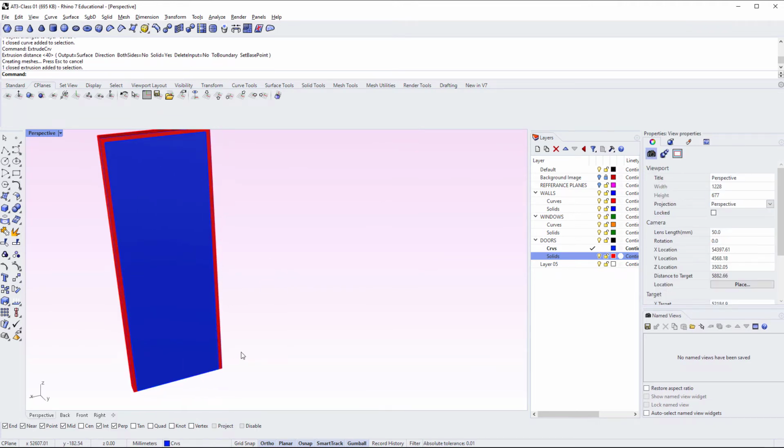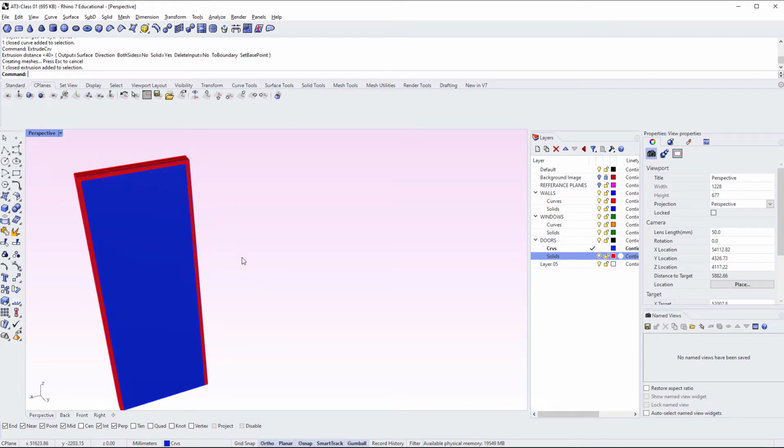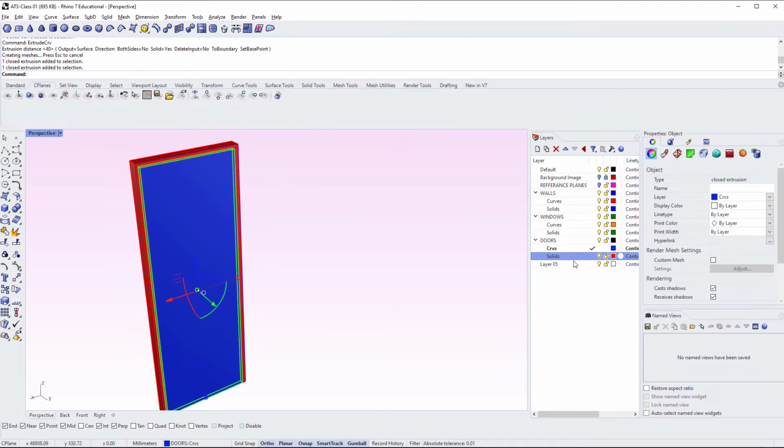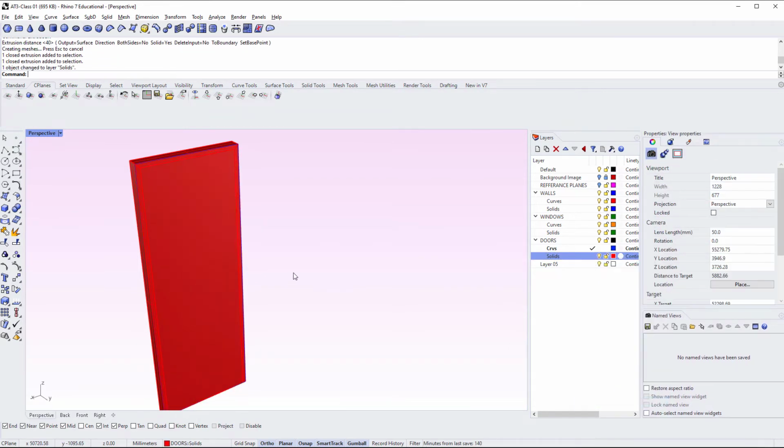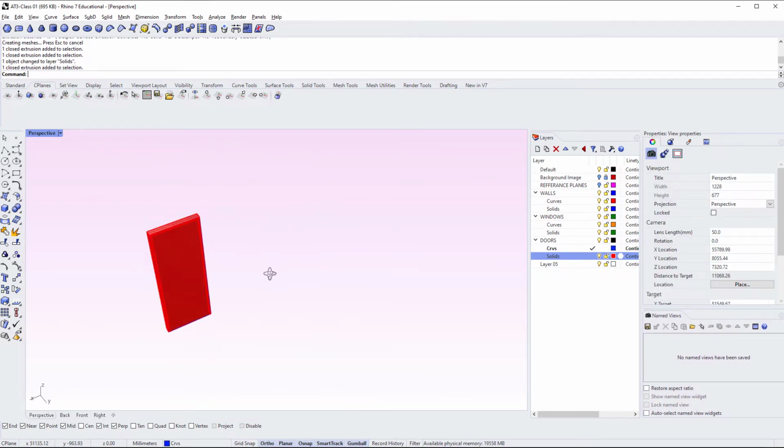Okay, now look, again, this is a design model. So in actual fact, you're going to have slight gaps at the top, slight gaps at the bottom, all the rest of it. But for the sake of this project, we're just going to leave it as is. All right, and then I'm going to change this to a solids layer. Now the last part is putting on a door handle. Again, we're going to use some other commands. We're going to use the sweep command, and we can also utilize the revolve command here, depending on what type of door handle you want to model.